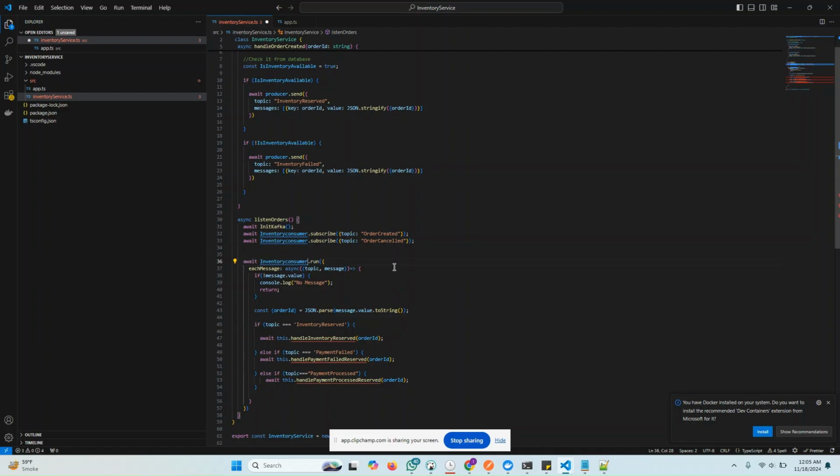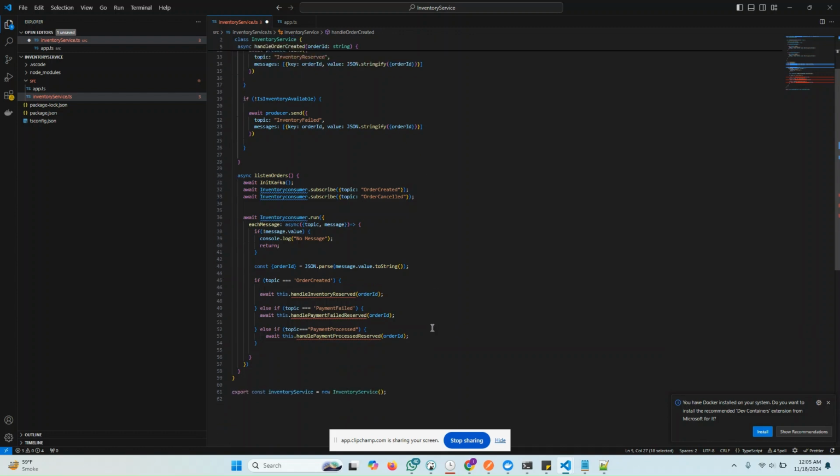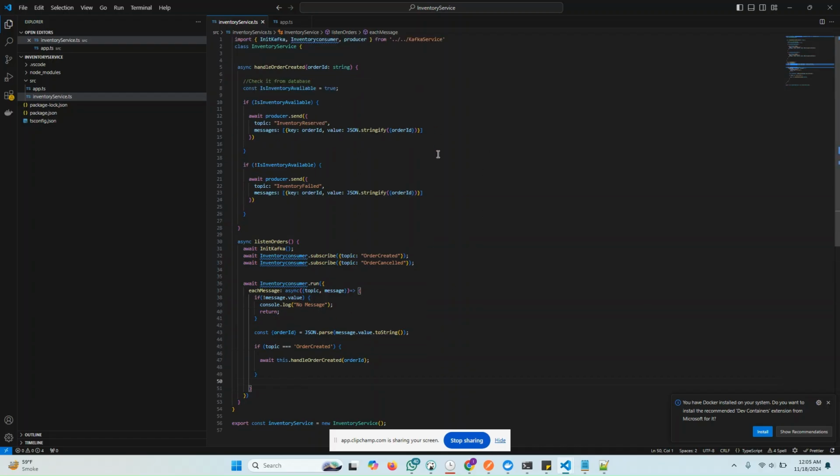We are dealing with the order created topic at this time, so change the name of the method to handle order created and get rid of the other conditions.